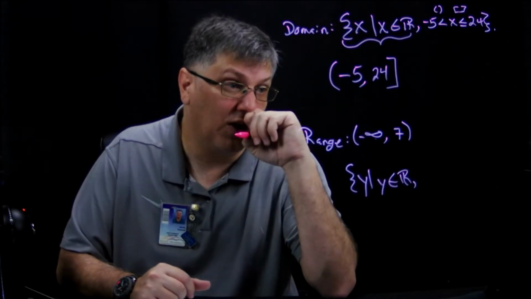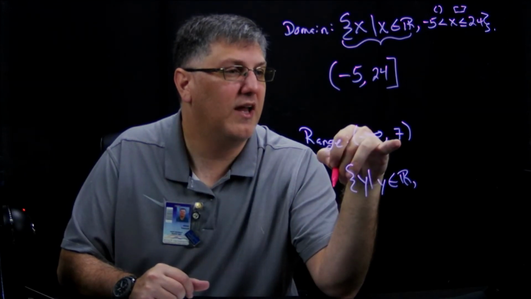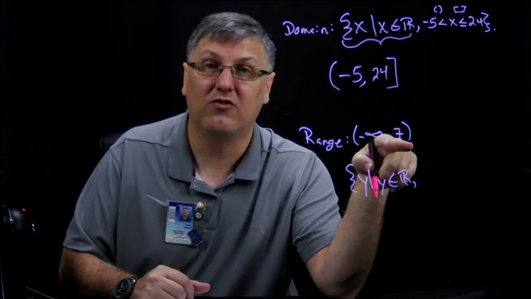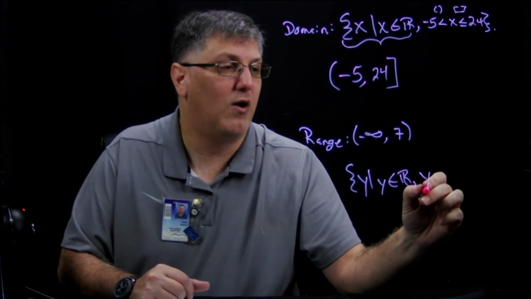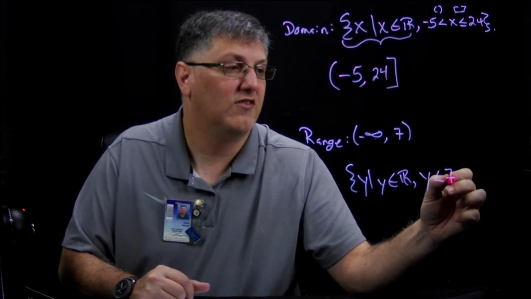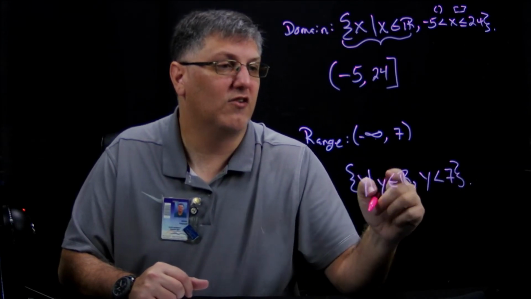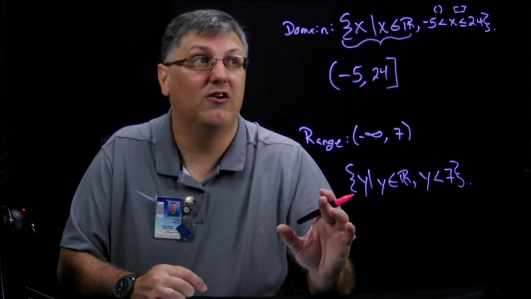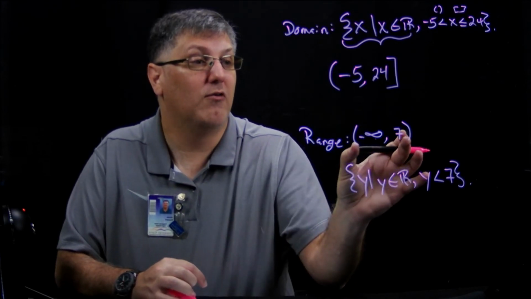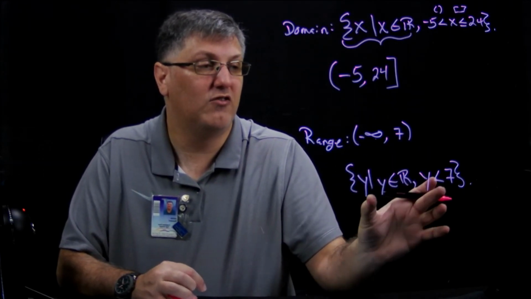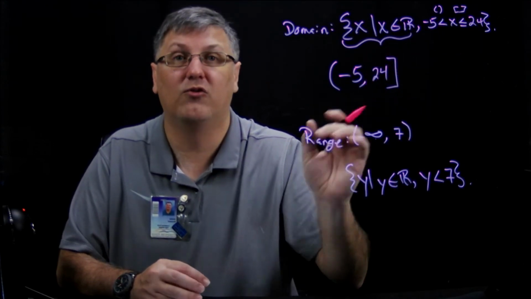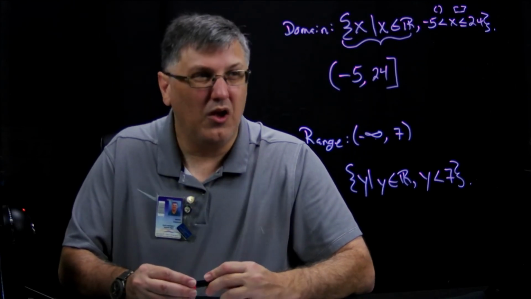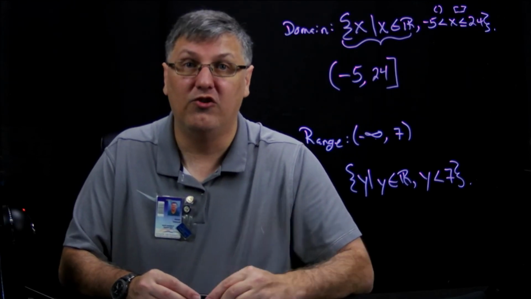Now we're going to look and we're going to think, my y. So I'm at 7, and then every number less than 7, it's not an equal to because it's a curved bracket. So I can actually say y is less than 7. And these are the same. So this you just have to practice with and see. There's a lot of different options in here in which you can do it. But you have to be able to write from interval notation to set notation, and from set notation to interval notation, because I want to give it to you in a mix of different ways. Not terribly bad. The more you do it, the more proficient you'll get at it.